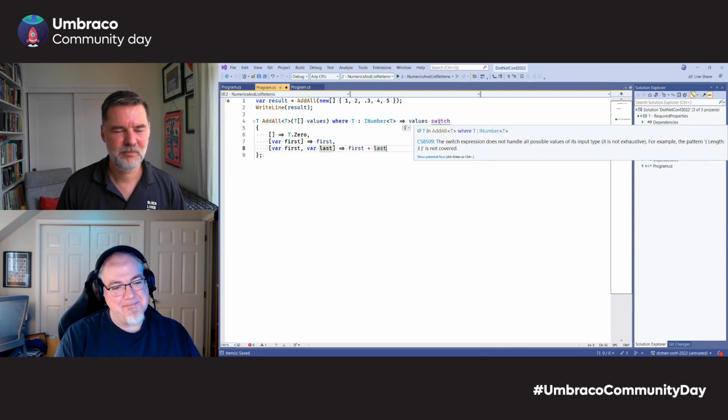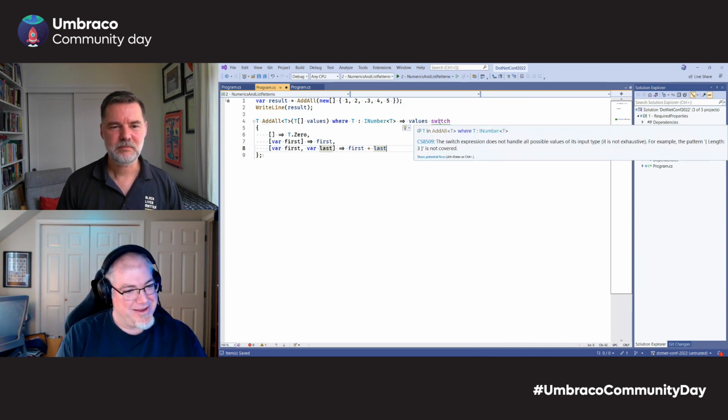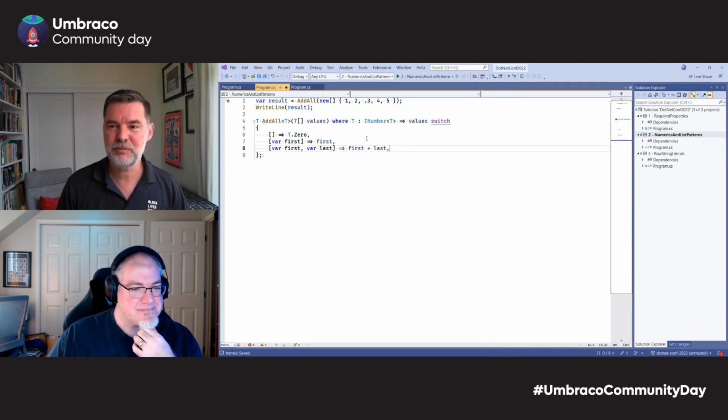But there's got to be a better way at this point, right? Yeah, we need to somehow be able to grab some elements and then whatever is left, have a variable, match a variable size list, and get a hold of whatever we didn't explicitly match out.